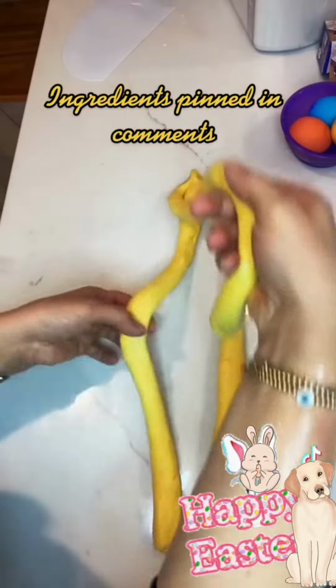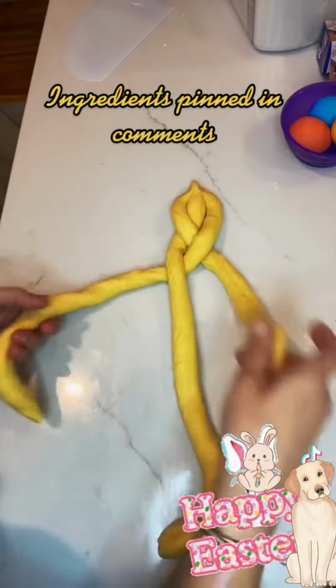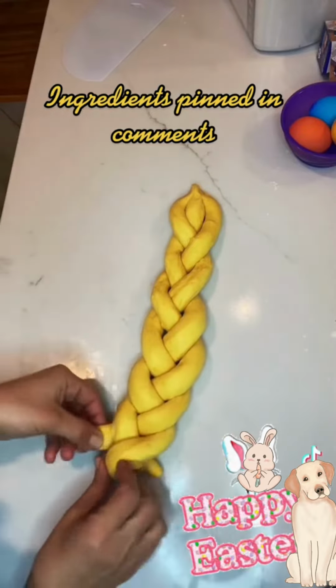Squeeze the ends together on one end, and now you're going to braid your dough. This is just like braiding hair. But if you've never braided hair, this might be a little difficult for you, I'm going to be honest. Continue braiding until you get to the end, and then squeeze the ends together so that the bread doesn't pop open in the oven.